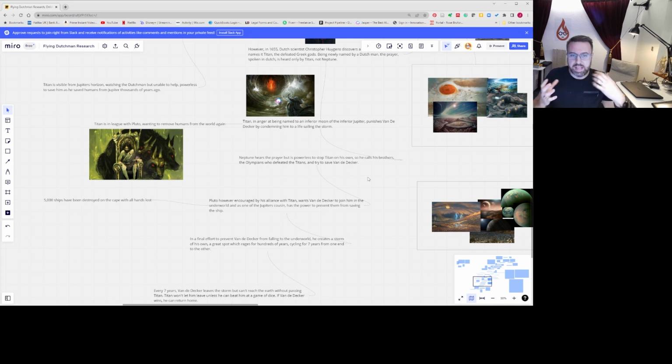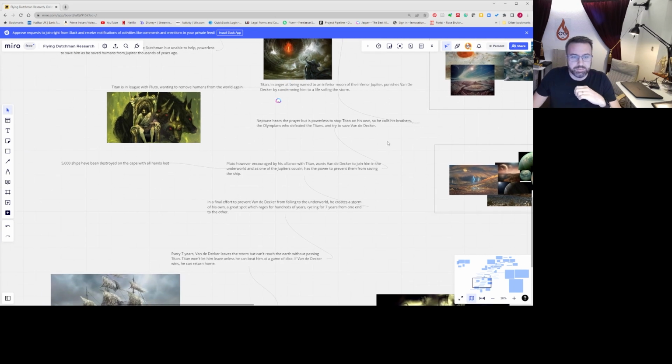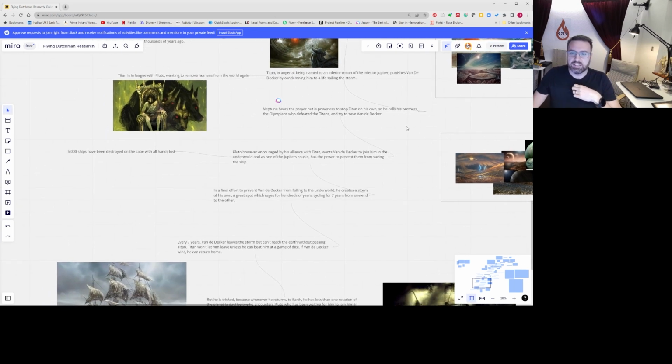So Neptune can't stop this storm, even with his powers of the sea. So Jupiter creates a storm himself, the storm that is now the red eye on the planet, which happens to emerge in 1665, which is the time that the Flying Dutchman was lost, literally within a few decades of each other.